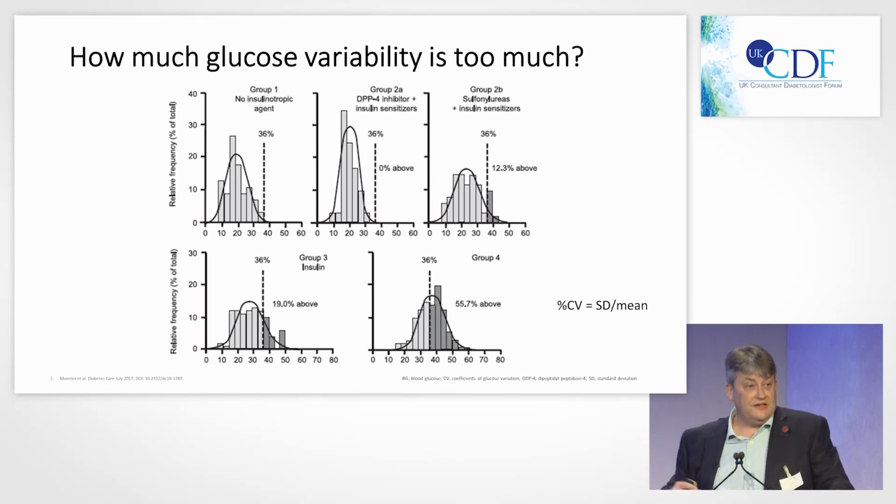On the bottom of this slide is the same data for people treated with insulin. On the left, people with type 2 diabetes treated with insulin, and on the right, people with type 1 diabetes treated with insulin. And what we can see is that as soon as we start using insulin, the variability measures shoot up, which is where our challenge comes in. Why do people with type 2 diabetes in the worst control have most hypoglycemia? Because they're the people we give insulin to, and therefore they have higher rates of variability than the other population.